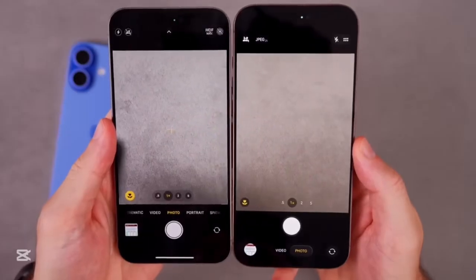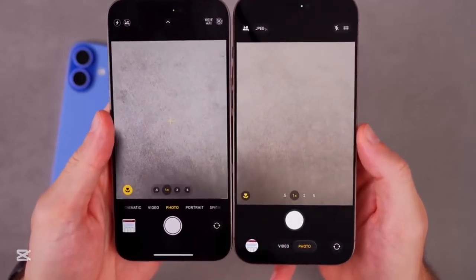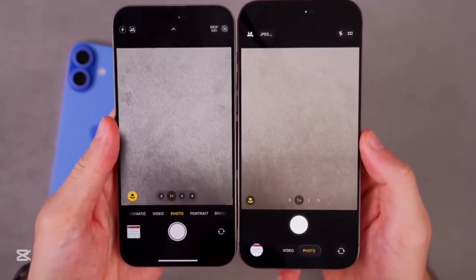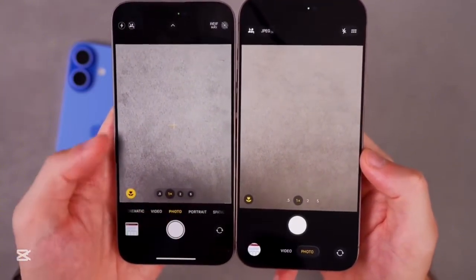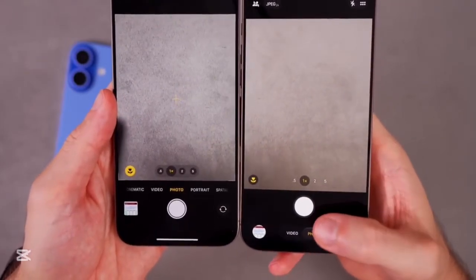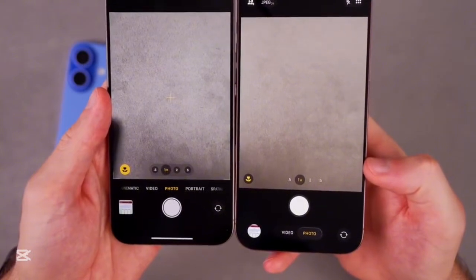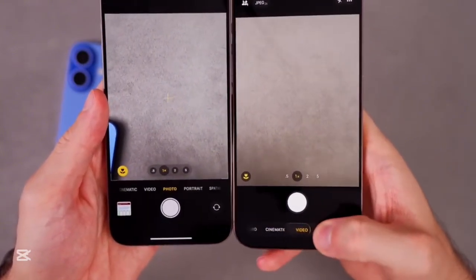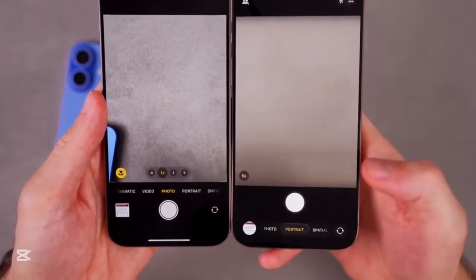Let's head into the camera because we see quite a redesign here as well. So the camera application looks so much cleaner on iOS 26 compared to iOS 18. So first off, take a look at this. Before we had video, photo, portrait, all those different modes just always in view and they were above the capture button. Now it's below the capture button and it starts by just showing video and photo and that's it. And if you start swiping, it will show the other modes right there with this really smooth little animation when you scroll through the different modes.